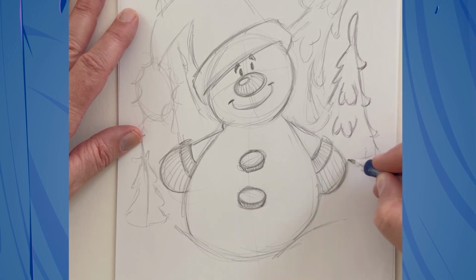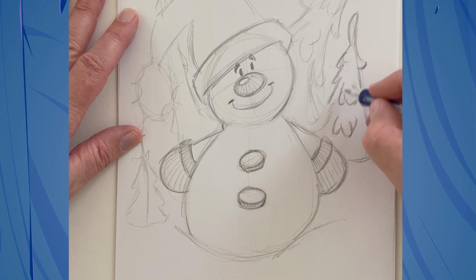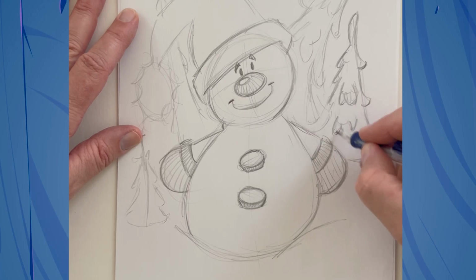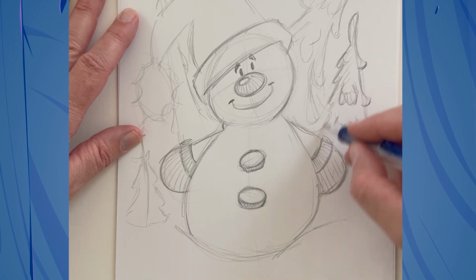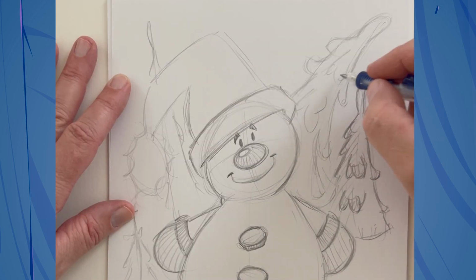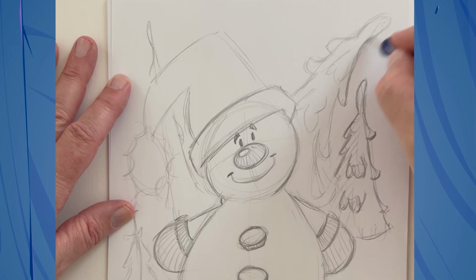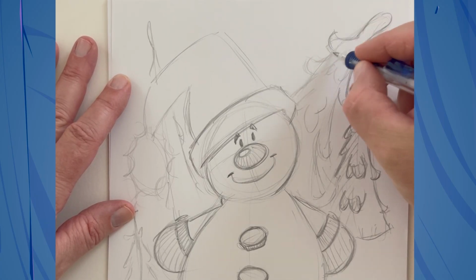Anything else? As I'm working, I'm also trying to think how the colors would feel. I do like it when it's mostly white with the little tips being green, but again, you can invert that and have the tree mostly green and just the tips with the snow on there, depending on the feel. All right, this one's leaning over a lot.